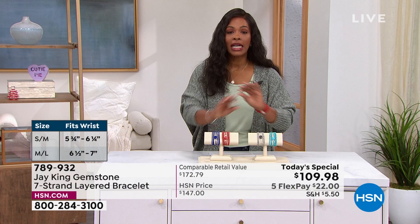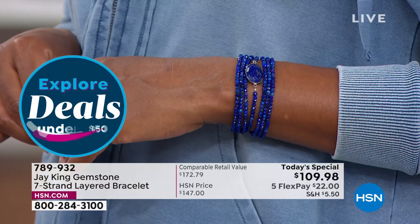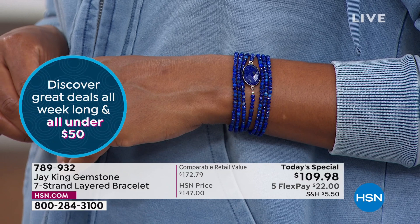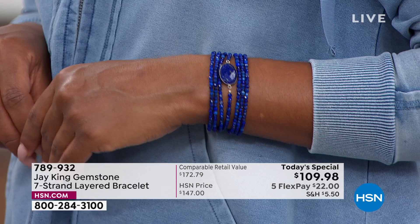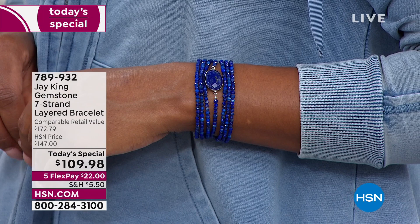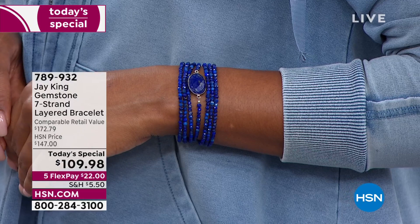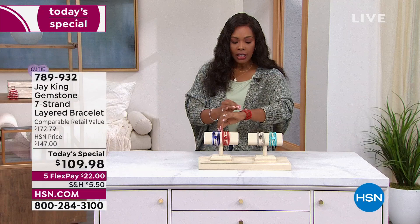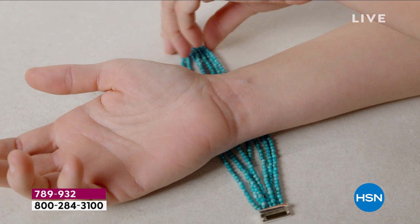What makes them so special is the beauty of them and the ease of wear — putting on your own bracelet with just magnets. These stones have literally come from around the world: that dark blue lapis was mined in Afghanistan, some of the best lapis in the world. The labradorite is mined in Madagascar. The turquoise was mined in Chile. The red coral was harvested in Indonesia. You're literally looking at locales around the world to bring us this beautiful seven-strand bracelet.